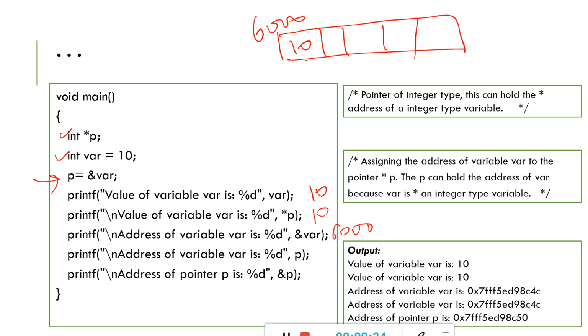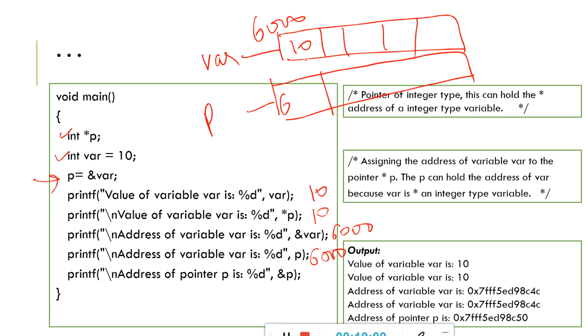And again, if there is no value at operator attached with it, that means it is without the value at operator, it is just denoting the address, which is again 6000. This was your var, and this is your p, and p stores 6000, which is pointing there. Okay, why do we say it is a pointer? Because it points to the location.